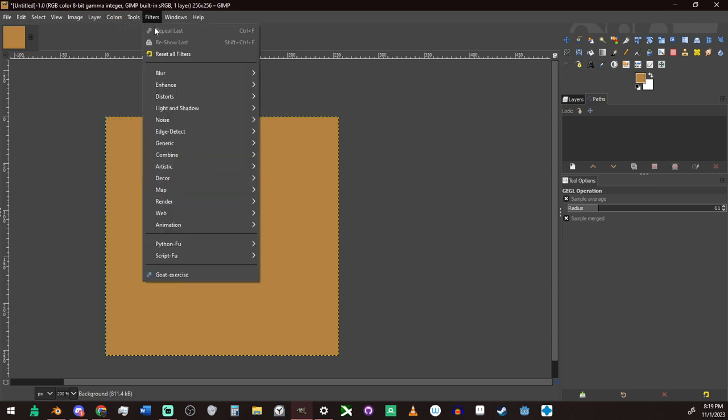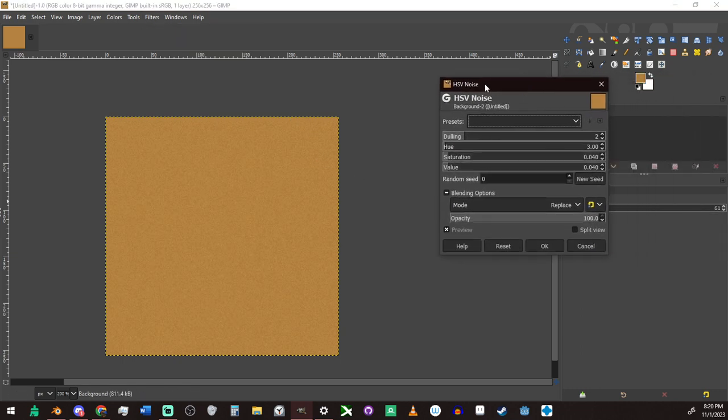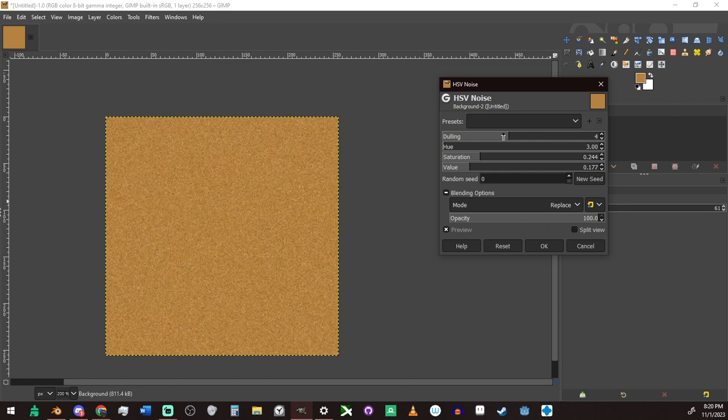So let's go to noise, HSV. All right, so we want some saturation, some value. Hey, Crystal Cloud, how's it going? Dulling. Okay, that dulls it out. And maybe a touch of hue. There we go.